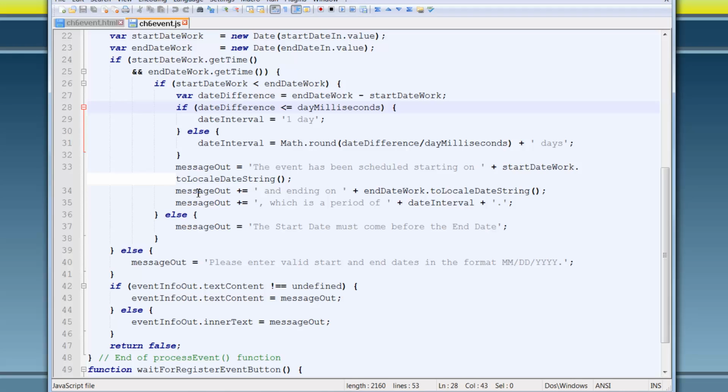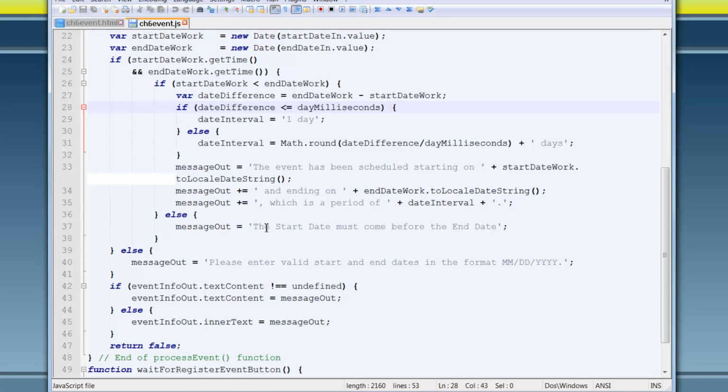Then we do some more concatenation with the plus equal, ending on the end date's locale date string, and concatenating that together with the date interval plus a period there.